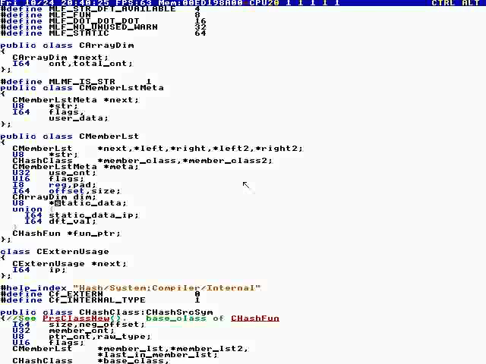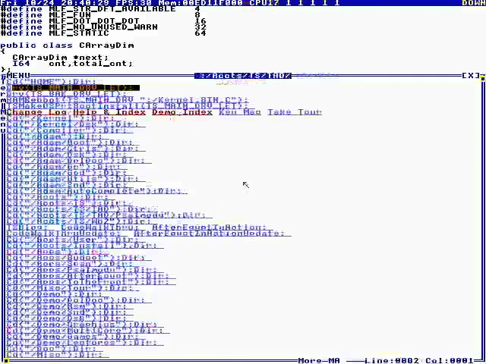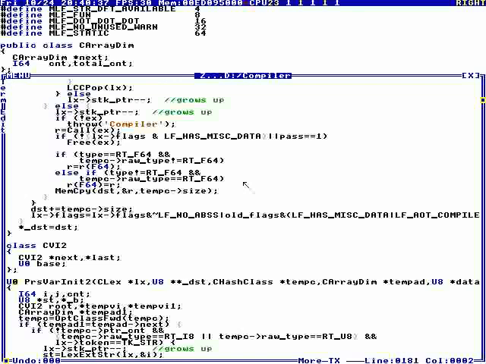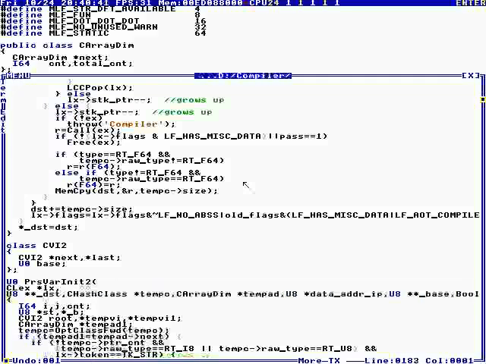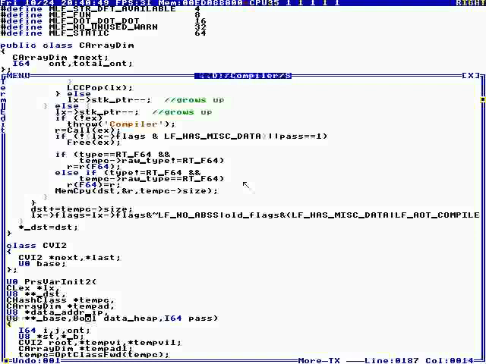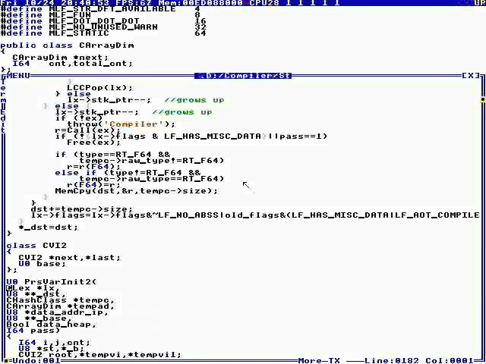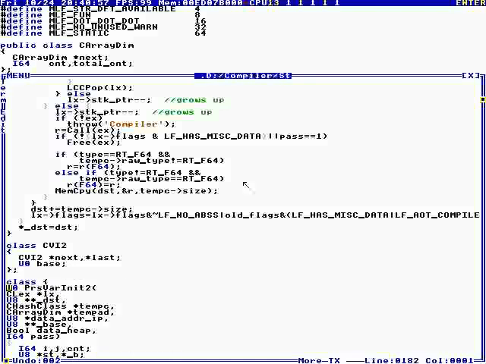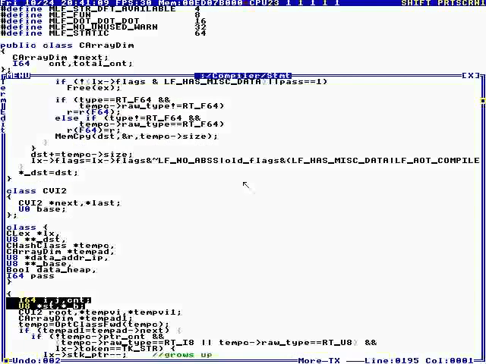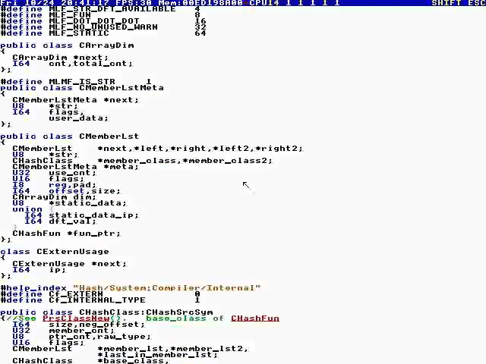Did I mention that functions are treated as classes? If you have a function, do you see how this resembles a class? When you declare a class, do you see how it's similar to declaring a function? A function is almost exactly the same as declaring a class. And then when you go into local variables, it continues. So it's just like declaring a class. My parser treats them the same; I use one routine to parse.